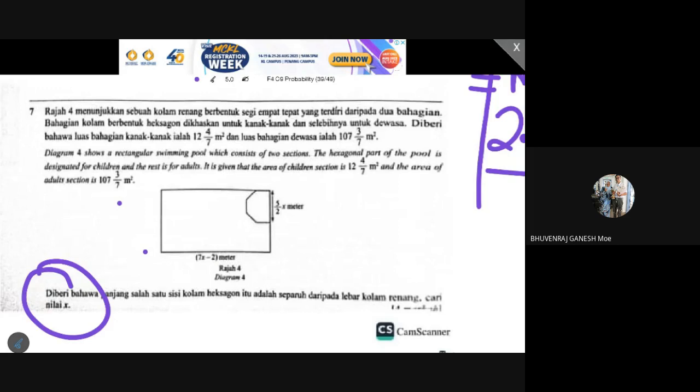Yes, correct. Other than that, yes, equation. What type of equation? Apa jenis persamaan? Not quadratic. Quadratic, not the answer. What type of equation you have learned so far? Jenis persamaan. Yes, very good, Aife. Persamaan serentak.